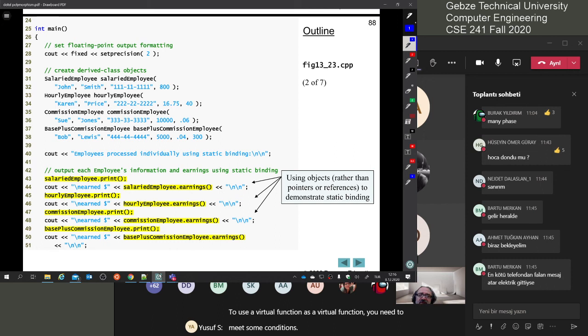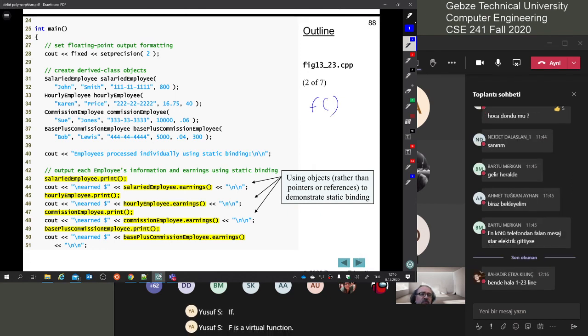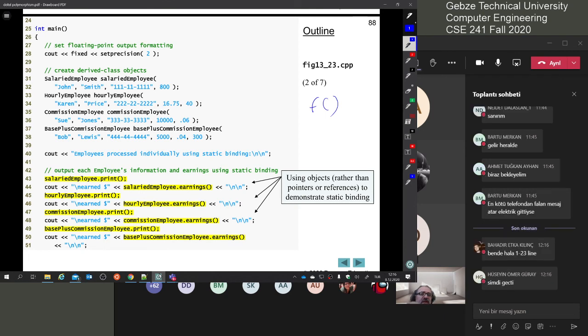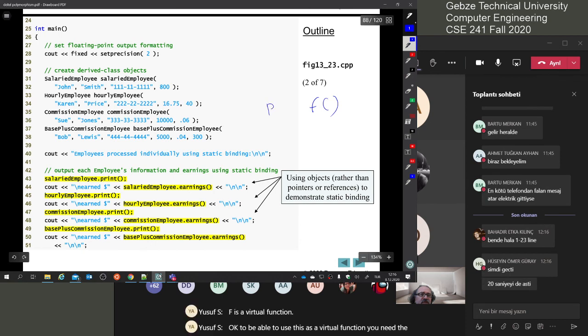What are those conditions? Conditions are these, okay? If f is a virtual function, to be able to use this as a virtual function, you need to call it either with a pointer to the base class, like this, okay?